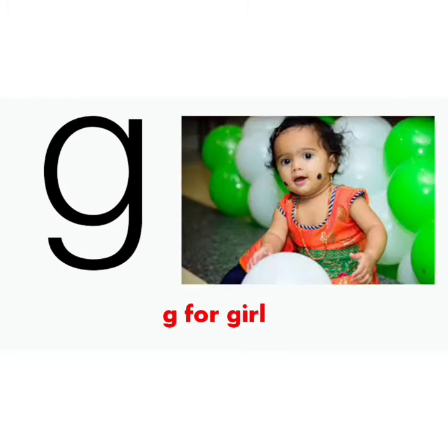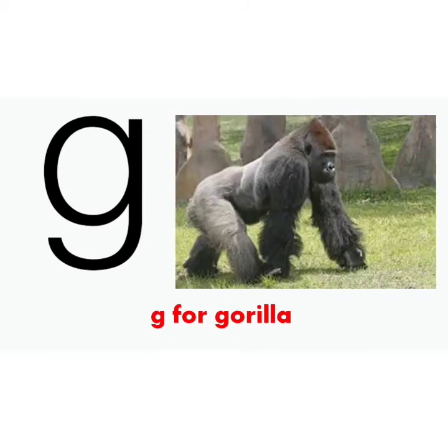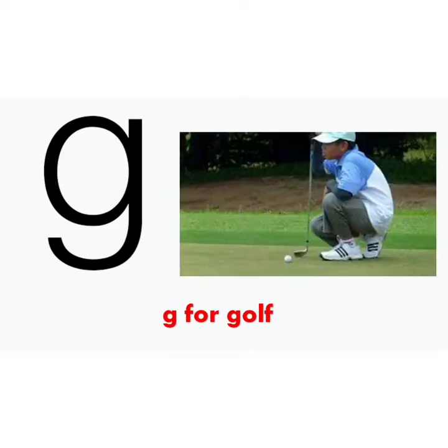G. G says G. G for girl. G. G says G. G for gate. G. G says G. G for gorilla. G. G says G. G for golf.